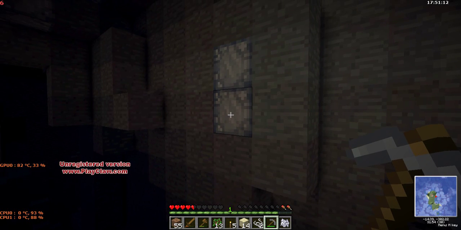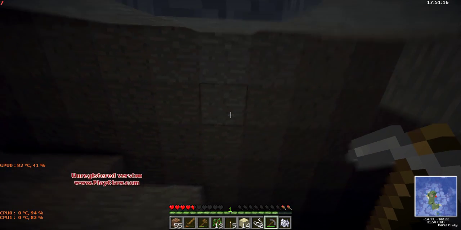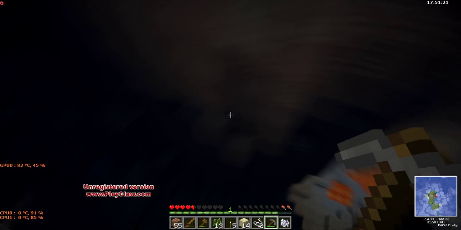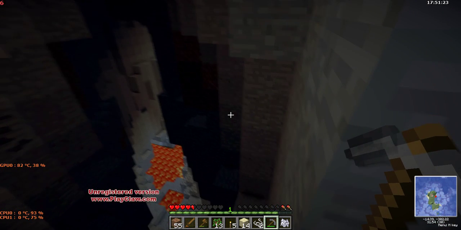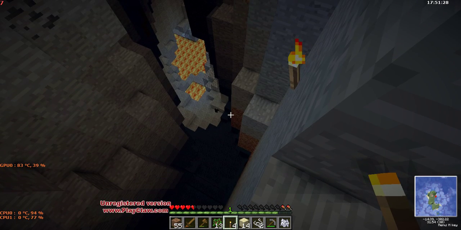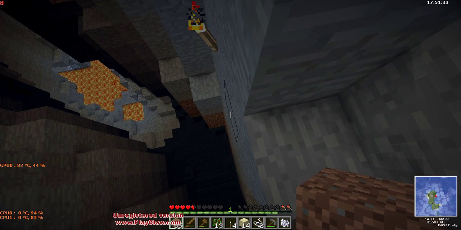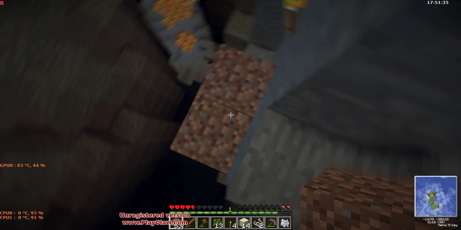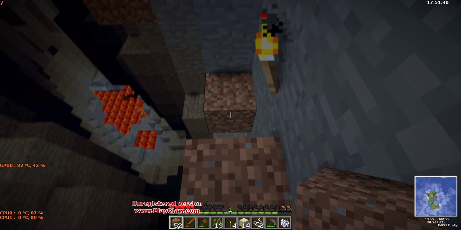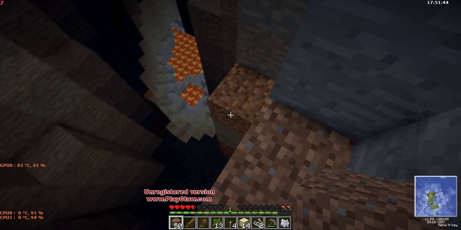Okay, so. Some permafrost, that's all I really see so far. I don't want to put a torch into the permafrost and then it melts it. Okay, that should light up the area a bit. Now I'm gonna go down here and start mining. Put that next to it. We want to make it so we can come back up here. I think we have plenty of dirt to build a bridge.